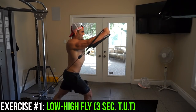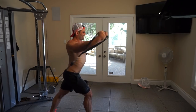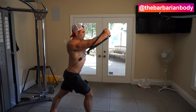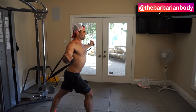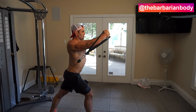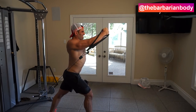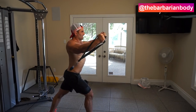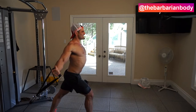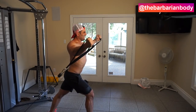Before we get into this, I want to mention: if you want a bigger upper chest, start with an upper chest isolation exercise such as the low-to-high cable flies or cable crossovers that you see me performing right here. This is just so that you can pre-exhaust it before you get into the rest of your exercise routine, which will most likely consist of pressing. I implemented this and my weak little upper chest from months ago has since come up a fair amount — the results have been very impactful.